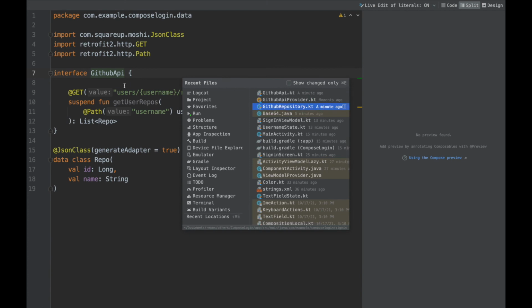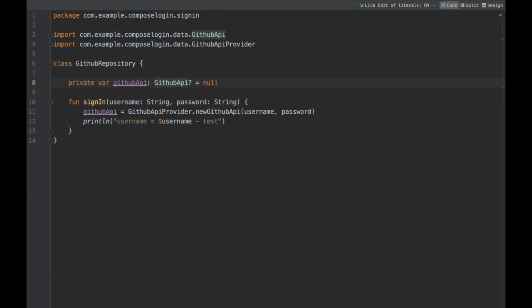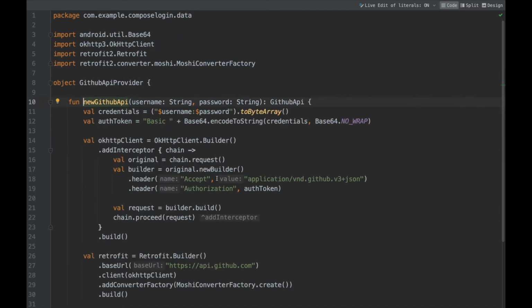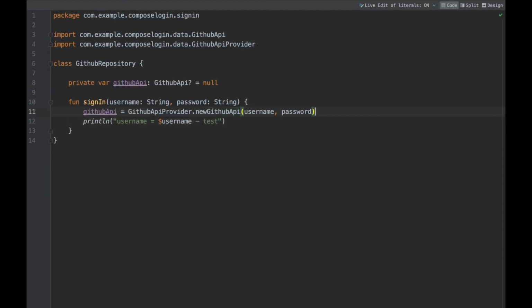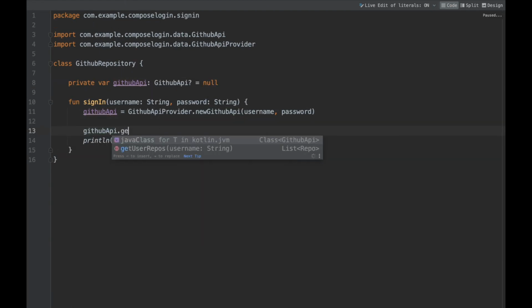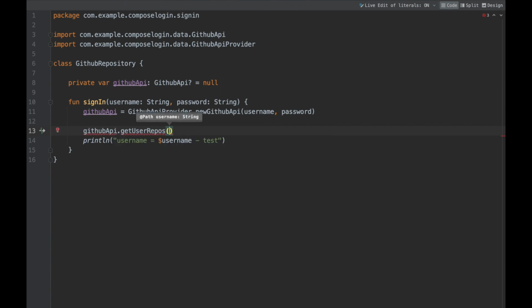So far so good. Now if we go back to our GitHub repository, we get an instance of GitHub API, so we should be good now. It should be authenticated and all. But just to confirm that it's really authenticated, we need to call something. We need to try to get a private resource and see if it works, right? And so to do that, we are just going to call get user repositories here. If it returns us the correct value, then it means we should be good, and we can maybe display the list of repositories in the next screen, right?